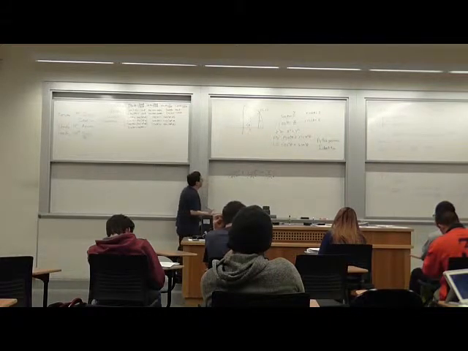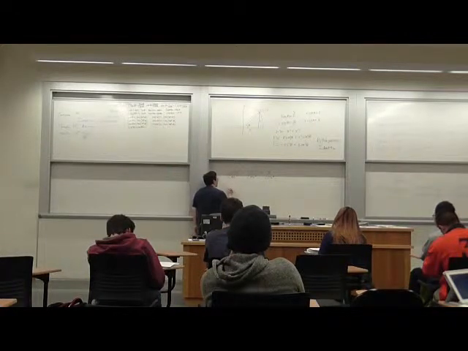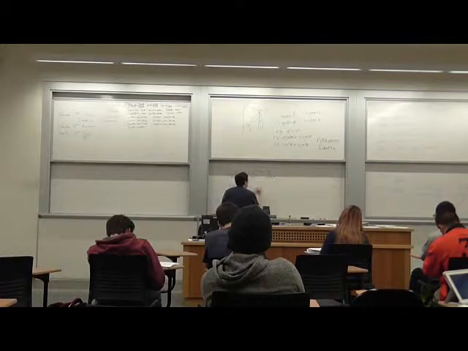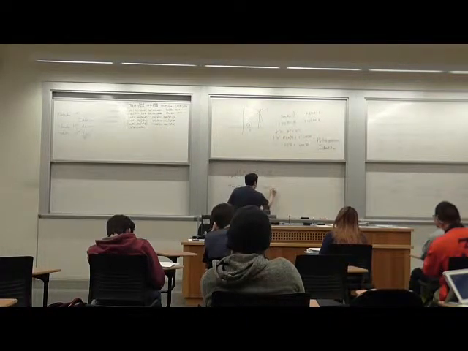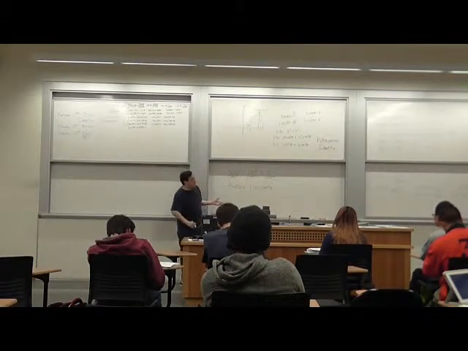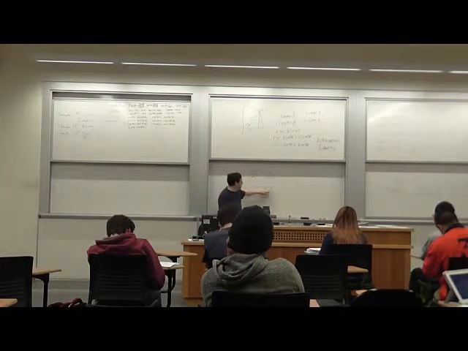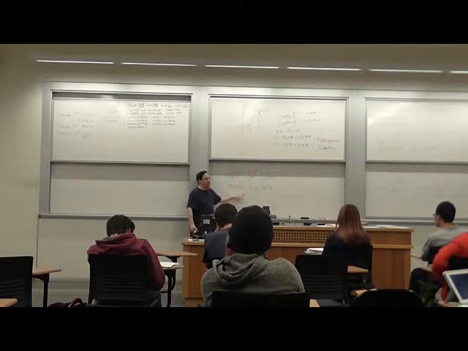Okay, so we want to rewrite these in a simpler way. Sine squared over cosine squared has to be tangent squared, plus, what's this? 1. And we have a name for 1 over cosine squared: secant squared. So now, just like with cosine squared and sine squared, if you see a tangent squared or a secant squared floating around, you want to think, I wonder if there's a substitution here that's going to help me.